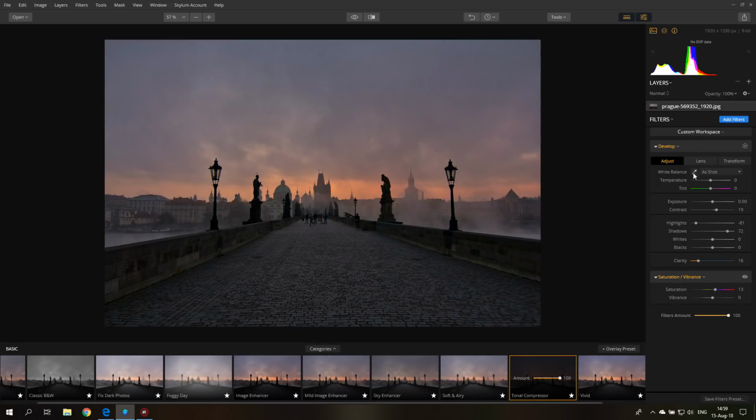And this is always also a workspace. This is why it says here custom workspace. So when you click on workspace, you have also different ones from the presets down here. You have pre-selected workspaces. For example, professional, quick and awesome, essential, aerial photography, all that kind of stuff.